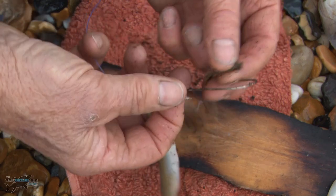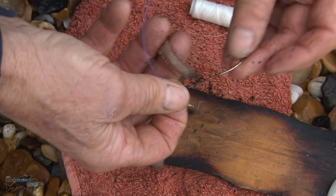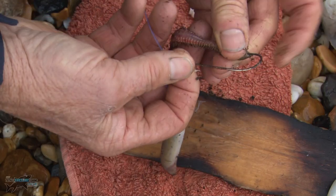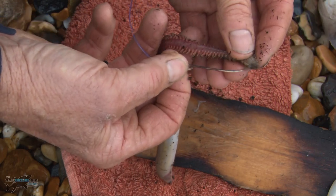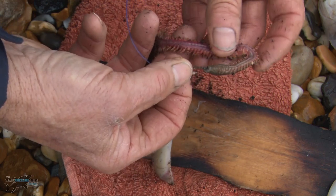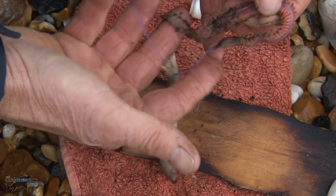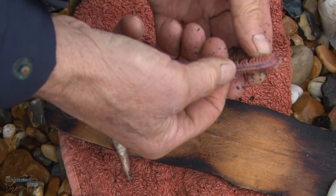Now if these burst, if you just get some spit on the hook, you'll find the body will slide over a lot easier. So I go in right through the mouth, support it, squeeze it tight and you can pop it over the barb of the hook. Roll it right around just like this. You can actually slide the sandhill up with your fingers. Then the same again — support it so that you pop that head over.